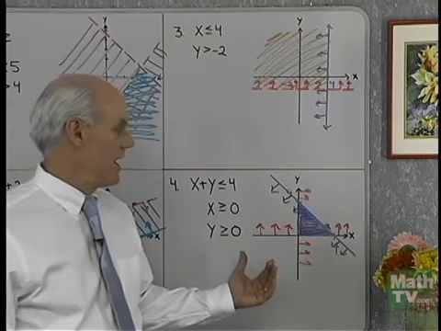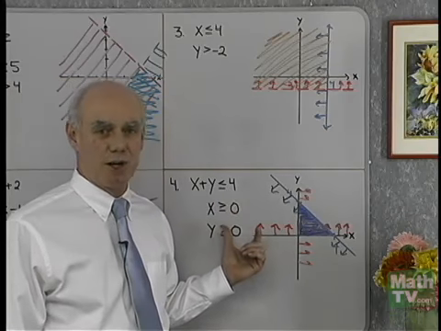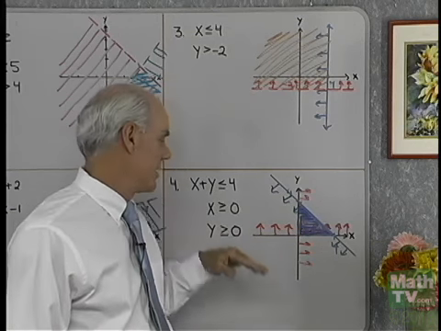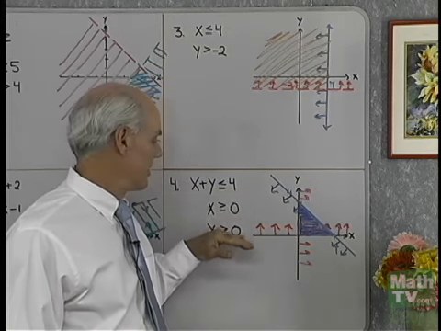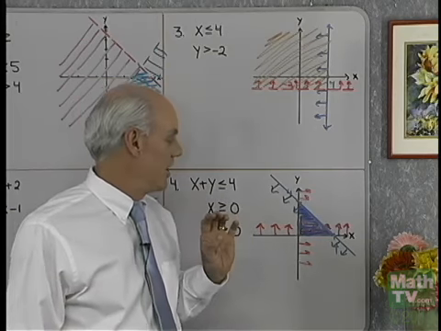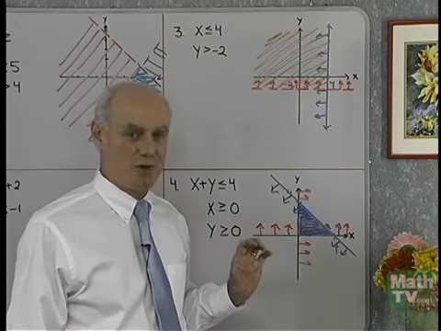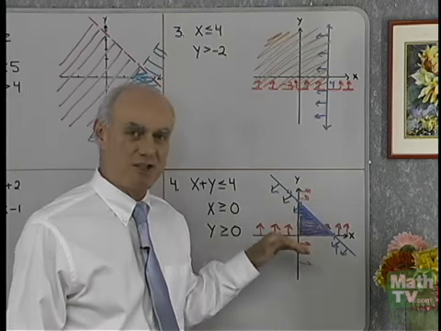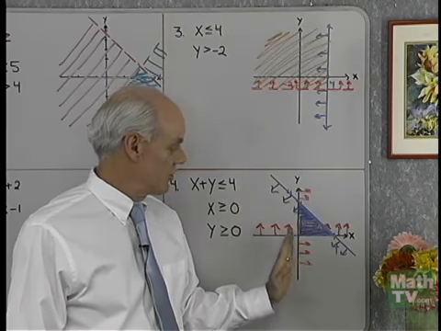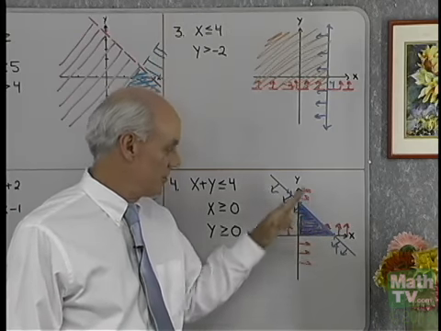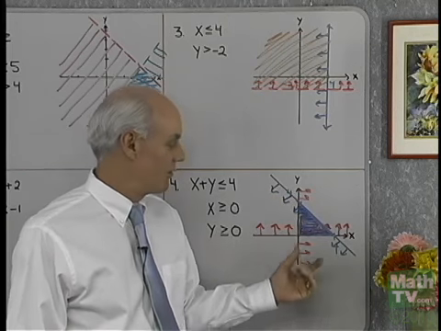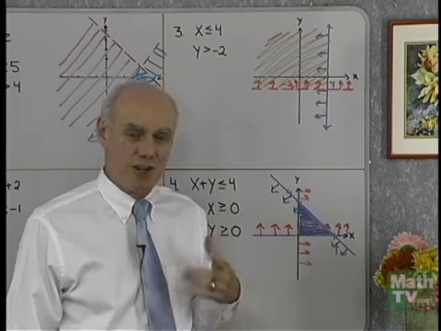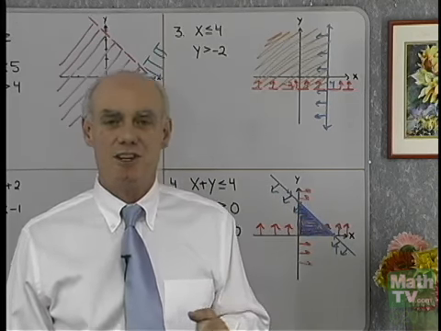So you can see I graphed this system of linear inequalities in two variables the same way I graphed the other ones, even though I had three inequalities. I graphed this inequality, this inequality, this inequality, and then I look for the region that's the intersection of those three graphs. In this case, I used my little arrows just to show the direction that each of the separate graphs or solution set regions was, just to make it a little bit neater. But you can draw lines in different directions, whatever way you want, just so to be able to tell yourself where the intersection of those regions are. So that's a look at graphing systems of linear inequalities in two variables.